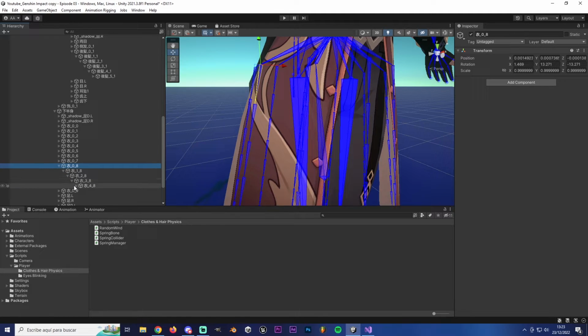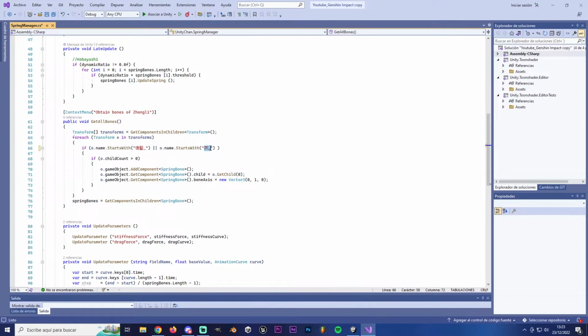Again, if you expand all these bones, you can see that the first two initials are always the same, and it works as well on each part of the clothes, right? So all this part of the bones are named the same in the first two initials. So you copy paste and you put it right here.